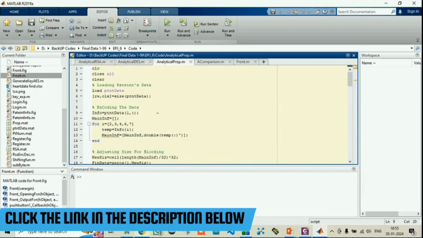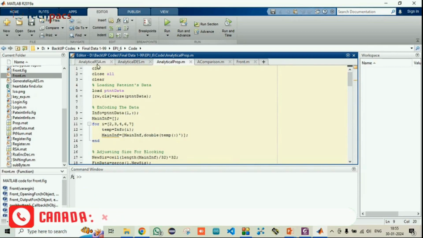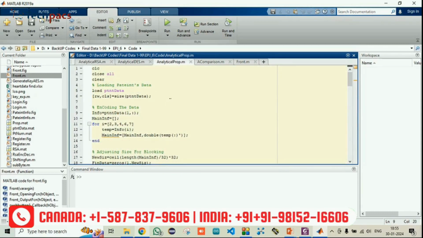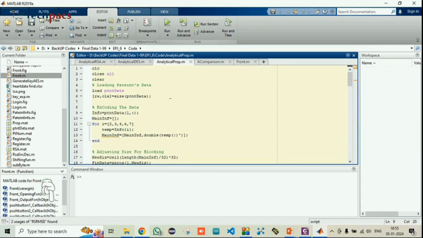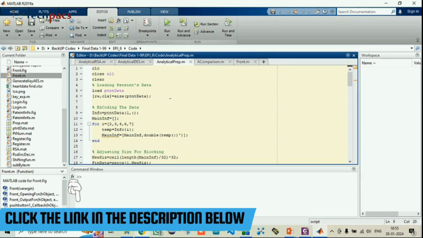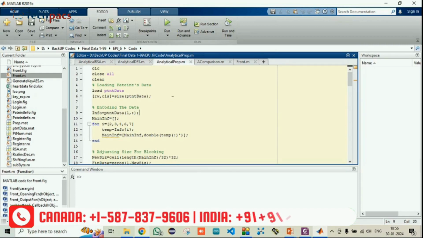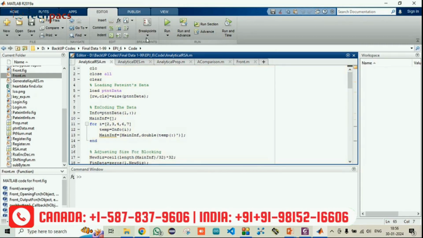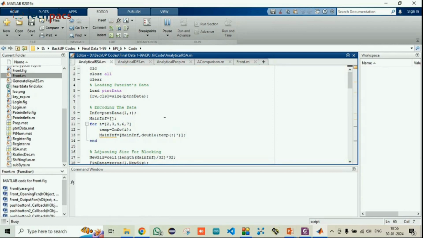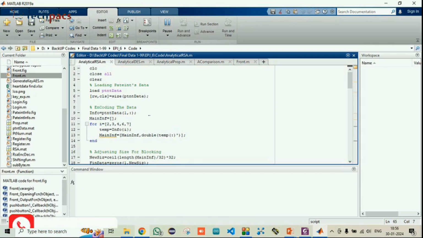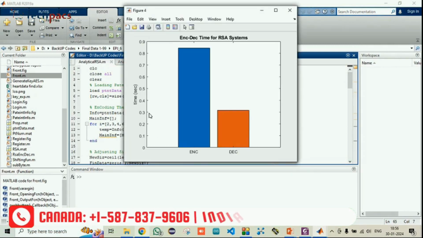So the proposed scenario is similar to the one used for RSA and DES, but the proposed one is the AES plus SHA 256 hasher, which is the advanced encryption methodology used in current scenarios for data communication. When we are running this code, I'm going to run the RSA. It takes the data, processes it, encrypts it, decrypts it, and shows you the outcomes in terms of the factors that we have analyzed.